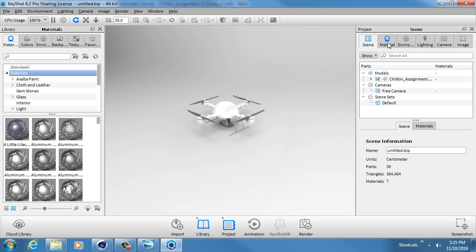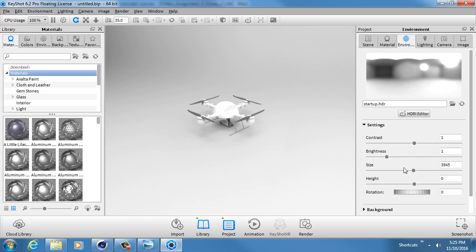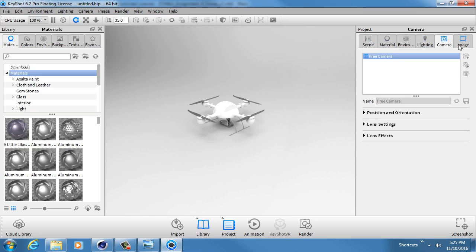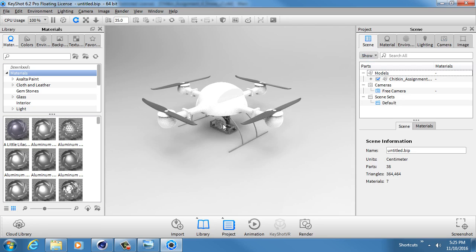And then it's also got the material editor and the attribute editor, where you've got all your different sliders and lights and cameras. It's all pretty much grouped together in this right panel. So with that being said, let's get started actually rendering and doing the materials.